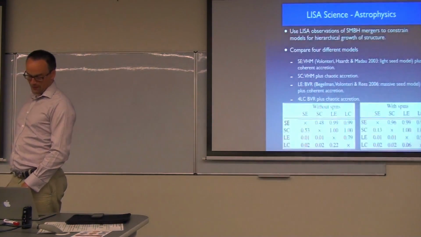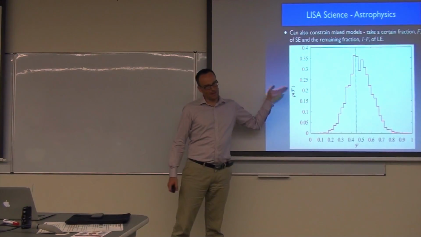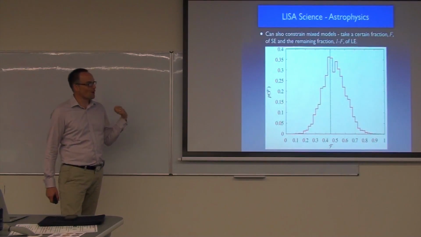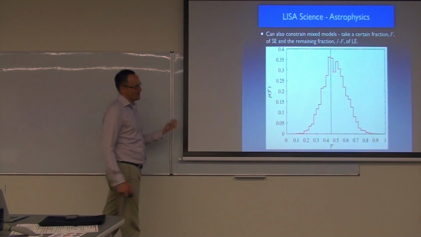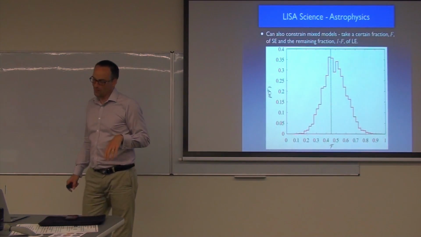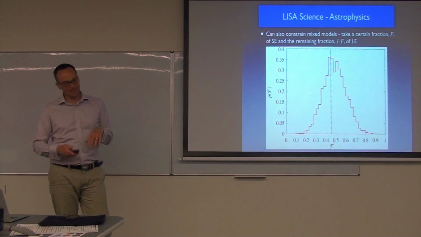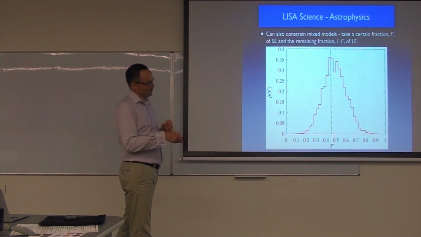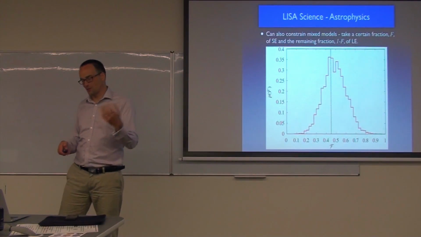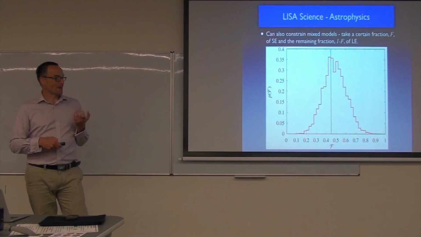Okay, so this final plot. In practice, the universe is not going to be either of those simple models. We're not going to only have had light seeds or only heavy seeds. We'll have some combination of the two, and so what we did was just say, well, let's suppose we observe a mixture of these. Can we tell what fraction of black holes come from light versus heavy seeds? That's what's plotted here. We injected 45% light seeds, I think, and we can tell that's about what is there, although the uncertainty is reasonably big.